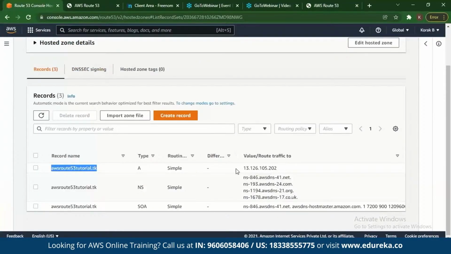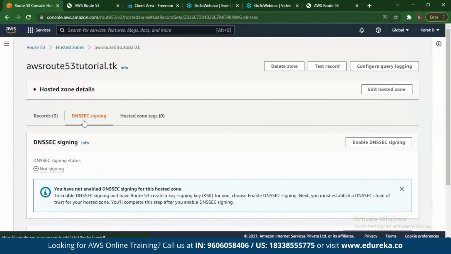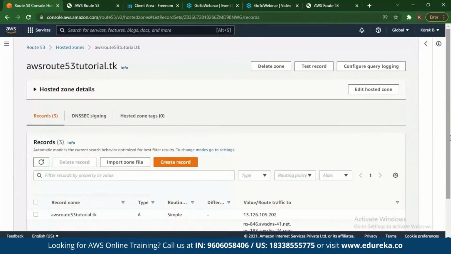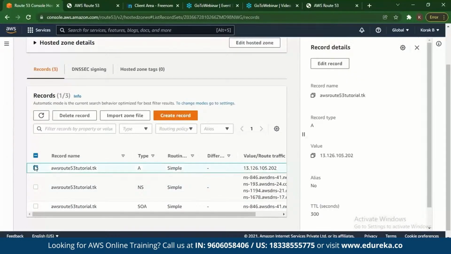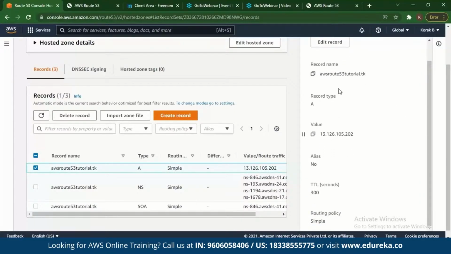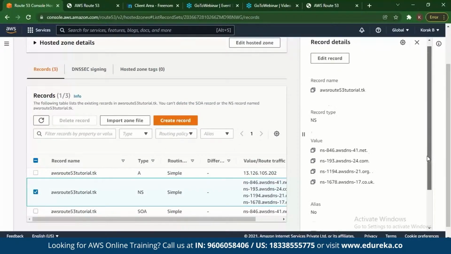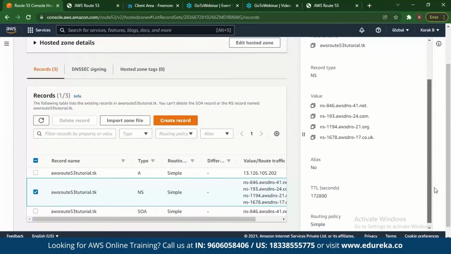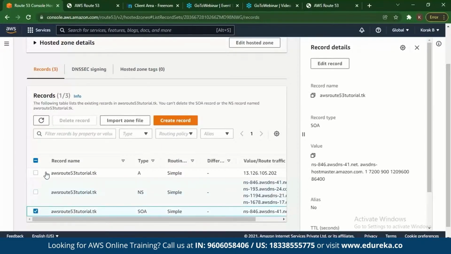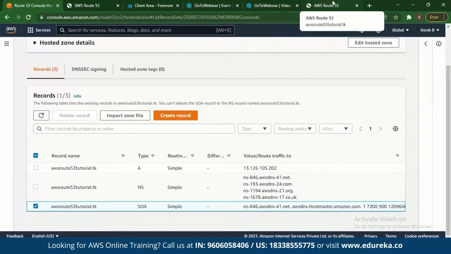So what you can do here is access it and check out what it is like. So DNSSEC signing. You can access this, you can select this. Once you select this, you will see the details that are there. This is the IP address. This is the record name and the domain name. If you check this, then the name servers, first is the IP address. These are the name servers that are there with the domain. And finally, we see the kind of routing policy that we have, which is simple routing policy. So this is how you can track your domain and create your domain and host it.